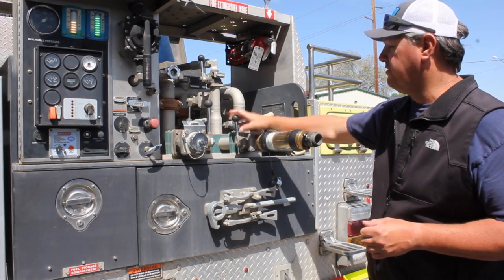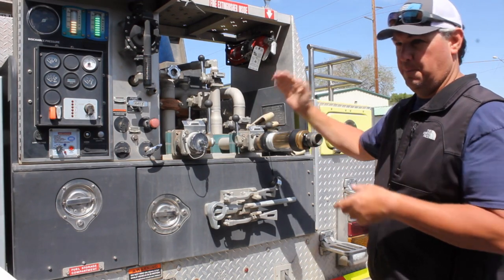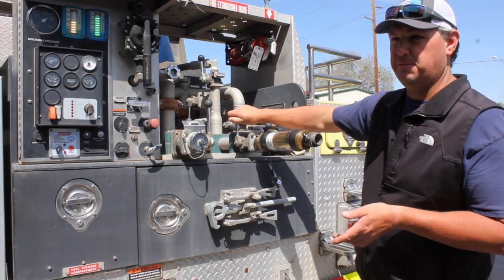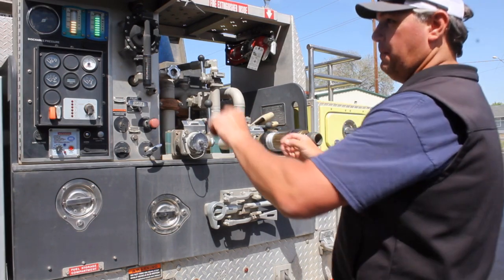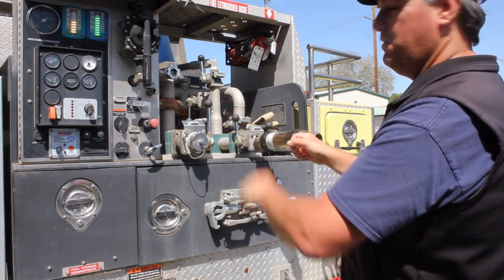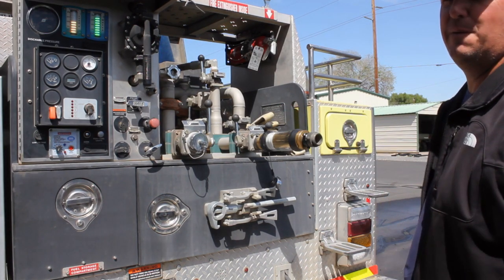I actually have to get this around 50 psi, and then I have to back off my throttle a little bit, bring the RPM down, and watch my flow increase ever so slightly, and then I may have to make some adjustments between this and my throttle. So you'll be sitting here watching your pressure gauge, watching your flow meter, and adjusting both here and here until you get maximum flow out of here at the required, requested, desired, is that the right word? Sure. Pressure.